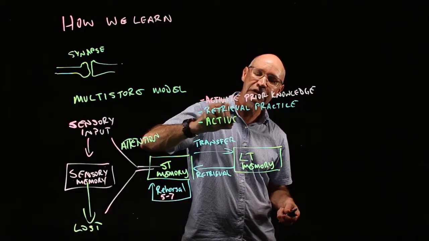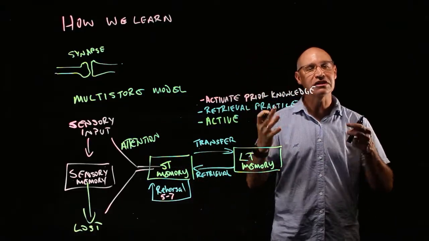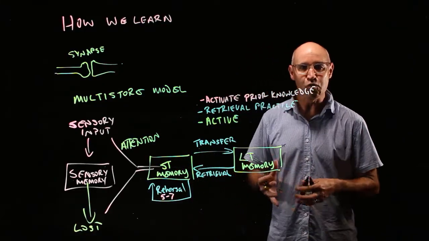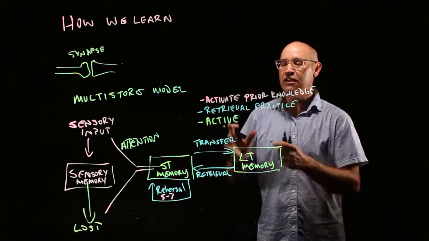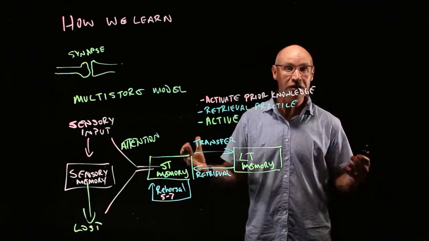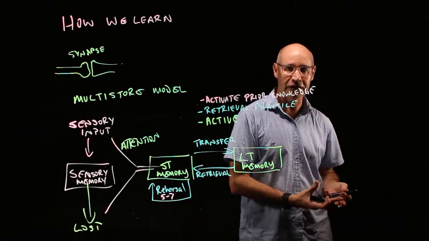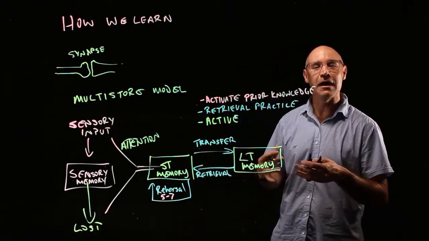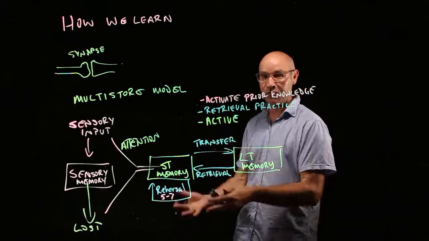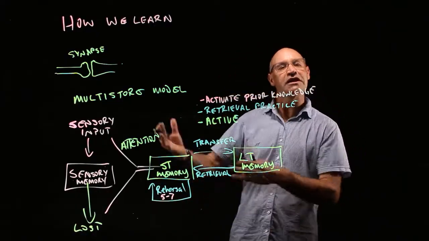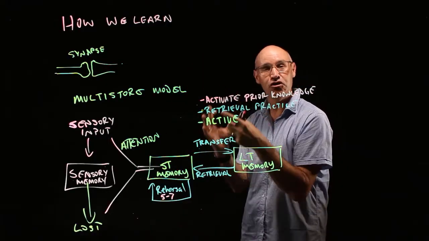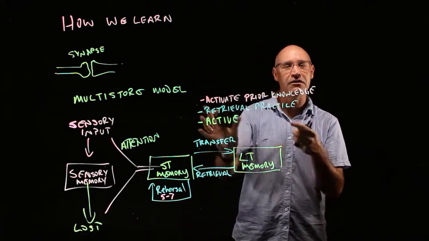Next thing is that learning needs to be active. Quite simply you need to actually do stuff with the stuff that you're learning because you're telling your brain that it's important. So what's active learning? Well it's doing things like worksheets and activities at the bench in your book, it's about doing things like experiments where you're applying your knowledge, it's about solving problems. You know you have to do stuff you have to use it to tell your brain that this is actually important.